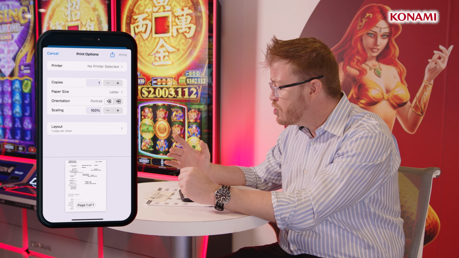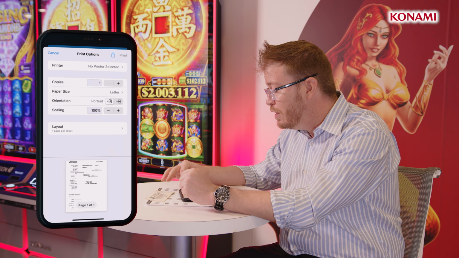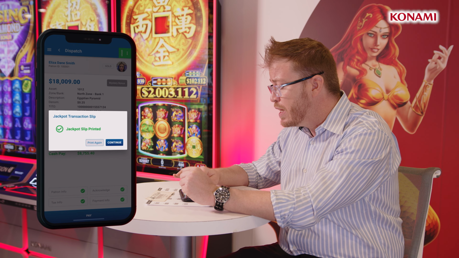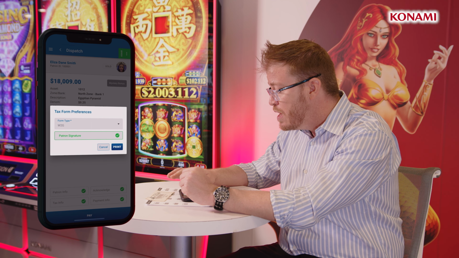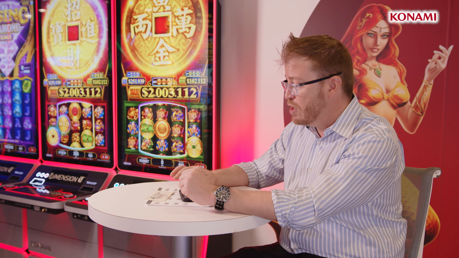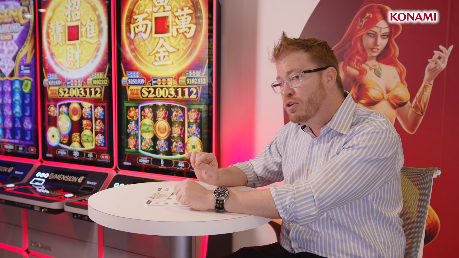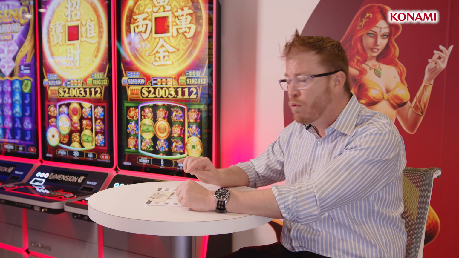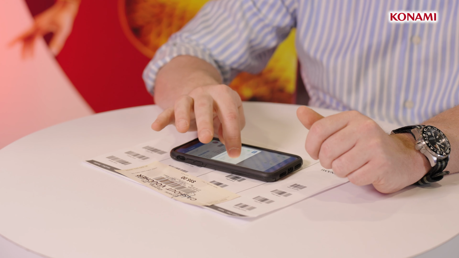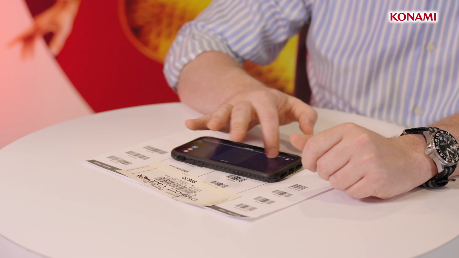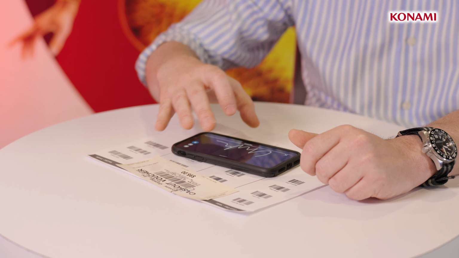So in doing that, we choose our printer, we go ahead and print it, and then we're going to go ahead and continue on to make the payment. To do that, we want to make sure we get a patron signature. Since we've already captured the patron signature in the other step, we're going to use it here again. But we can recapture it if we want to. So let's do that. Okay.